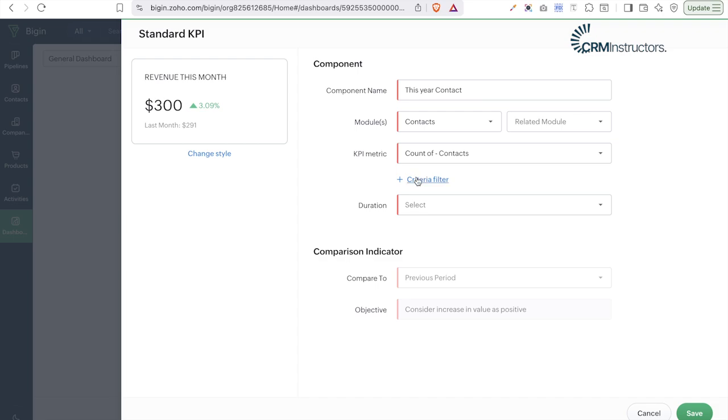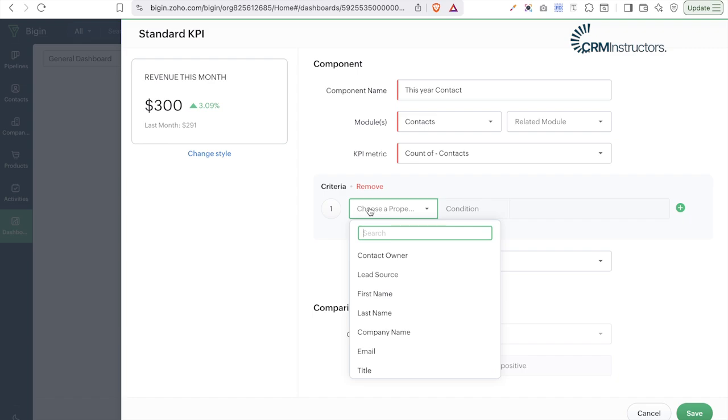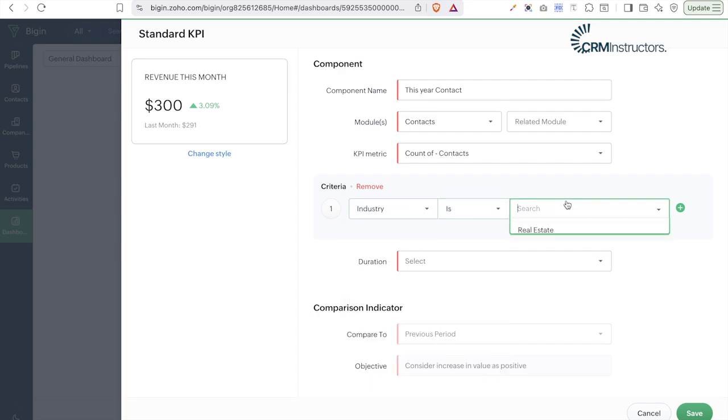You can decide that you only want to check the contacts that came in from Nigeria, or the contacts that came in from USA, or whichever country you want to pick. You can also create a filter for that. And not only countries, you can decide to use your custom fields also. For instance, we can say we want to check only the contacts that are using HubSpot, or only the contacts that are using Zoho CRM, and you can just pick whatever filter you have currently in here. As you can see, we have different filters, and we can say we want to check for contacts that are in a particular industry. All you need to do is pick the particular industry you want to add to this report.